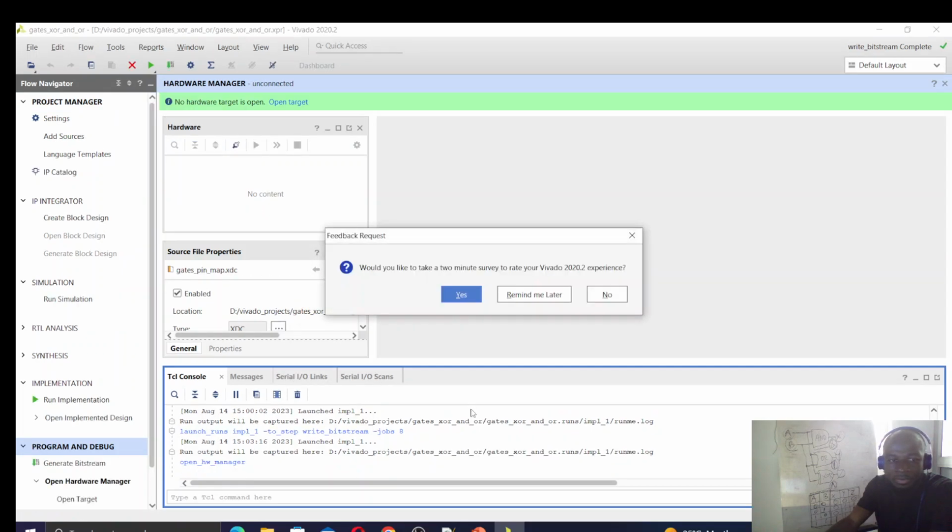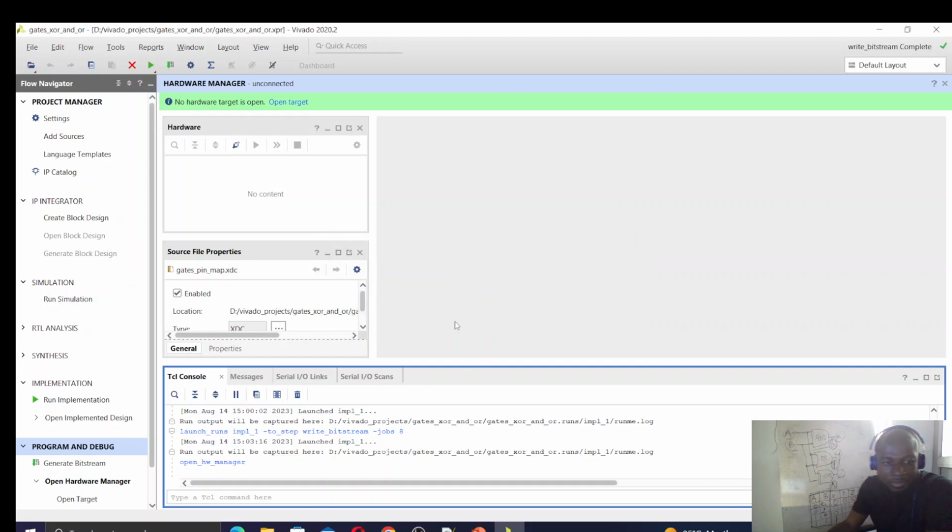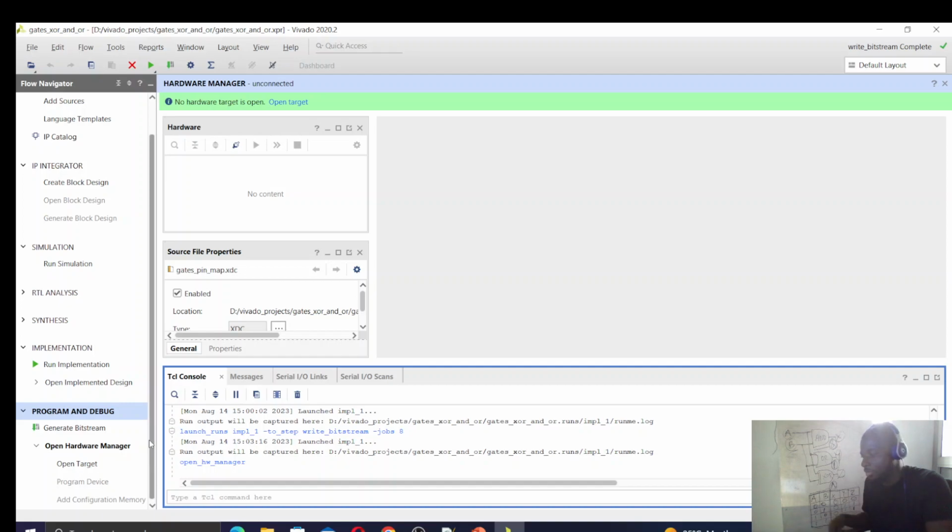You want to program. Okay. So now here we have to actually connect our FPGA board. So this is our FPGA board. You have to connect the USB cable to the FPGA board here.